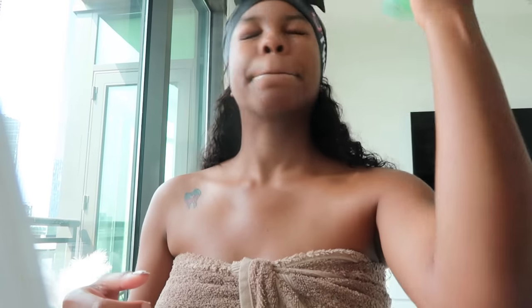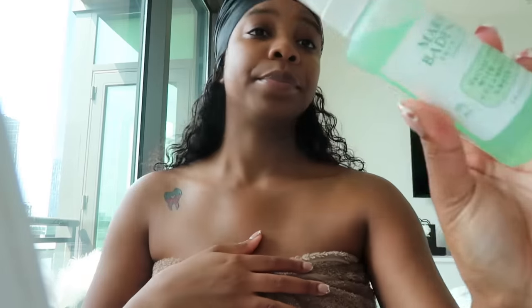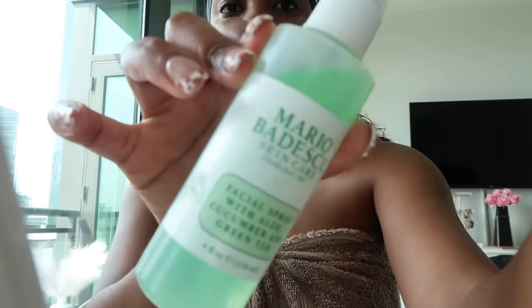I'm about to do a light little makeup for today, just putting myself together. I love this spray — it's like a refreshing facial mist, Mario Badescu, the best. So I'm hanging out with Chelsea today. We don't have any specific plans but that's the best way to do it — whatever comes up, I'm down with it. She's on her way here. I just got cute because it's early and we have the whole day ahead of us.